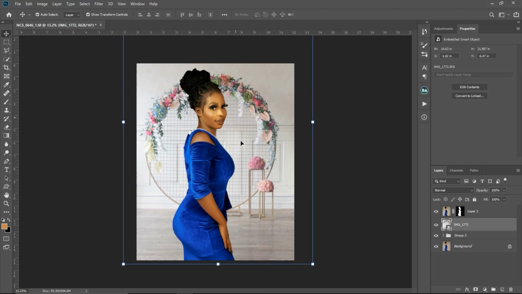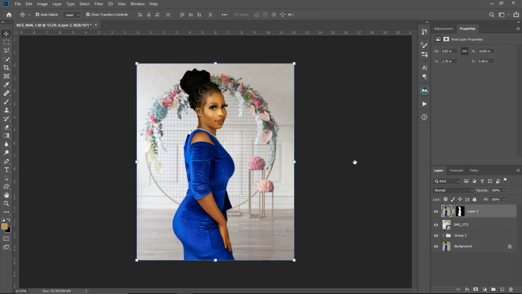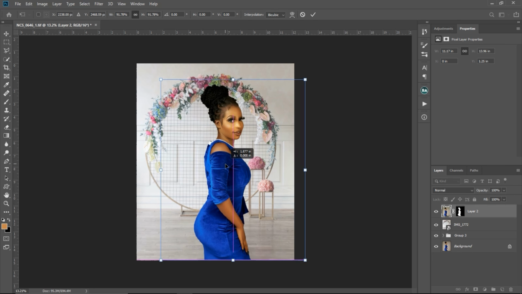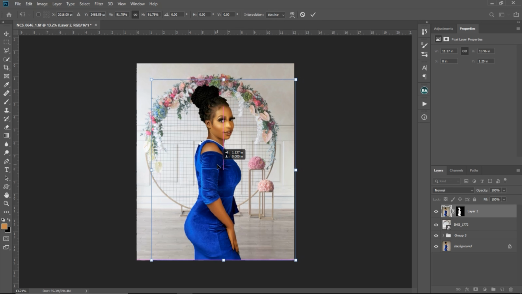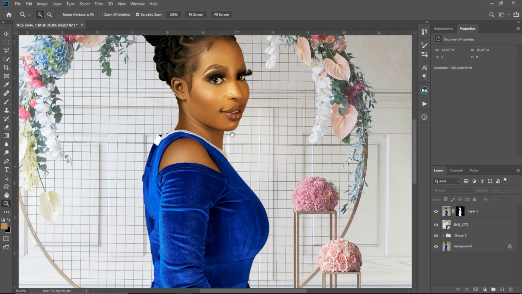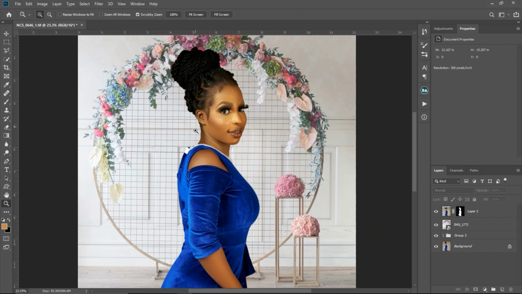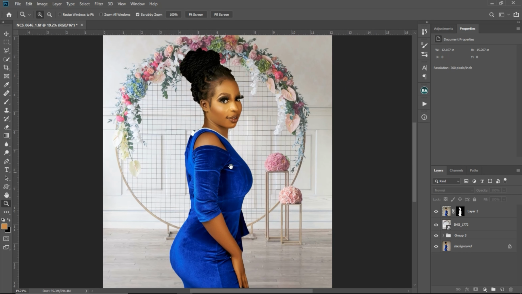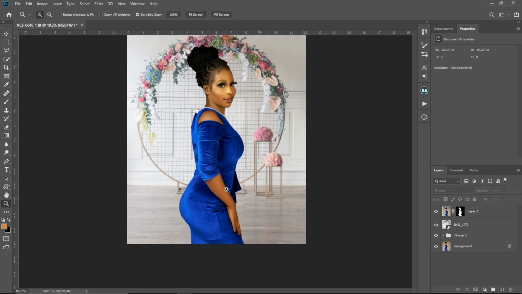But right now I feel my subject is looking large on the background. So I just come to my subject layer and I just resize my subject to make my subject look a little bit smaller like this, so that it can fit with the perspective of this background. So I think I like it like this. I just click on OK. So you can see this background fits perfectly for this image and my subject is looking all good and all natural. But if yours is not looking like this, you can always refine your edge.